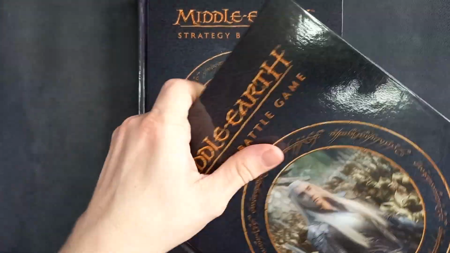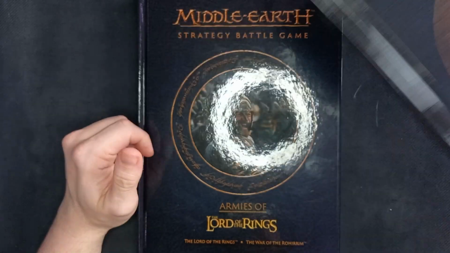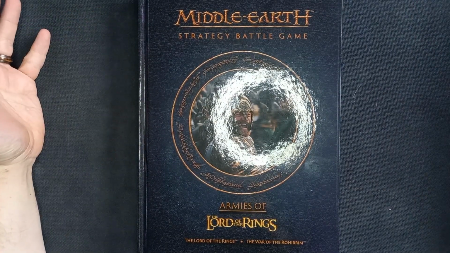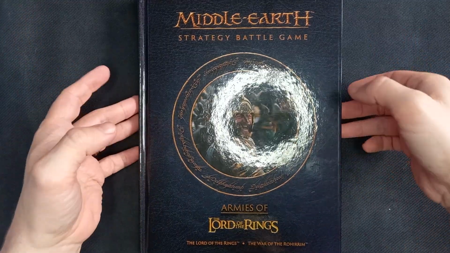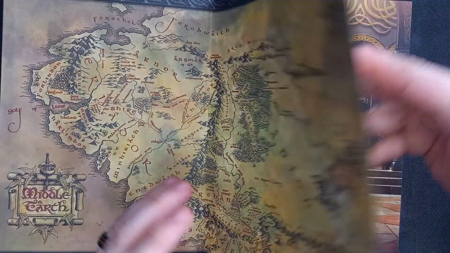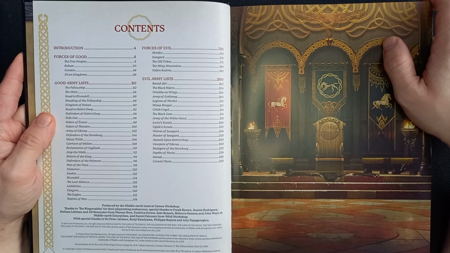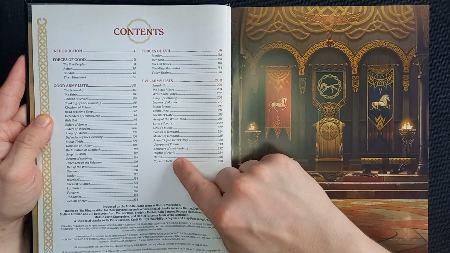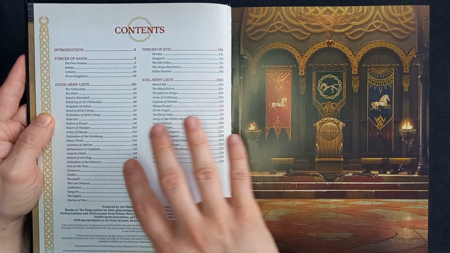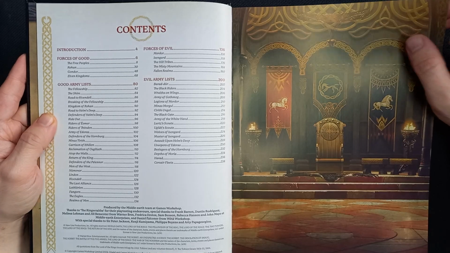But this is just going to be an overview of my thoughts on the Armies of the Lord of the Rings book and what I think about the changes that they've made to the game with the new edition of it. So it works in a similar fashion to previous books in the last edition. You have all of your various profiles listed in one massive tome for both good and evil. Alongside that, you also have the army lists for those as well, which we'll go into a little bit more detail on when we get stuck into that.